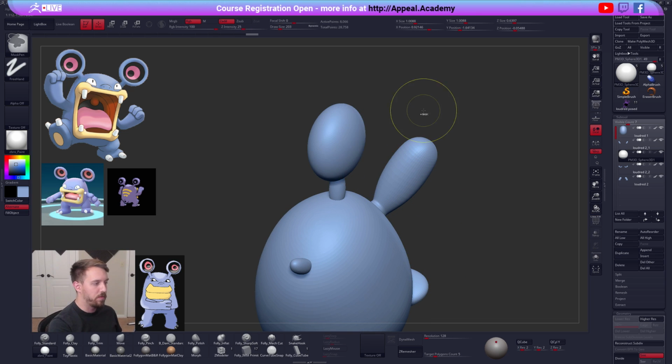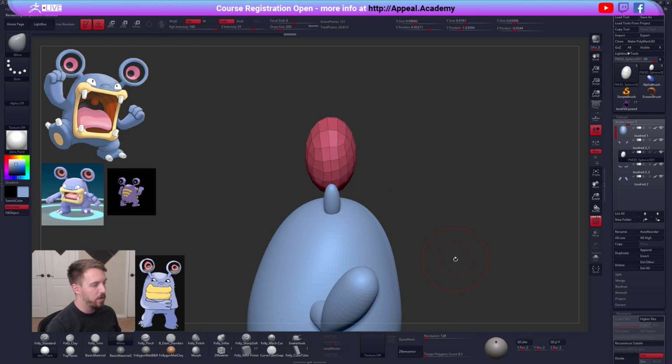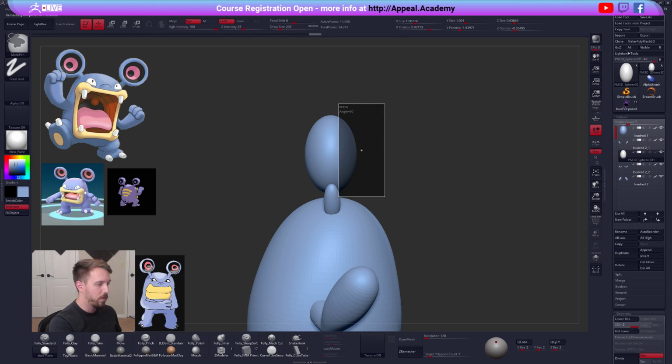One problem with this sphere is that it has a pole at the top, so I'm going to ZRemesh this just to get something that has a little bit better flow of topology. It's not super clean, and the shape kind of got a little warped there, so I'm going to do this. Just give it a few more polys. Make sure it holds the shape.